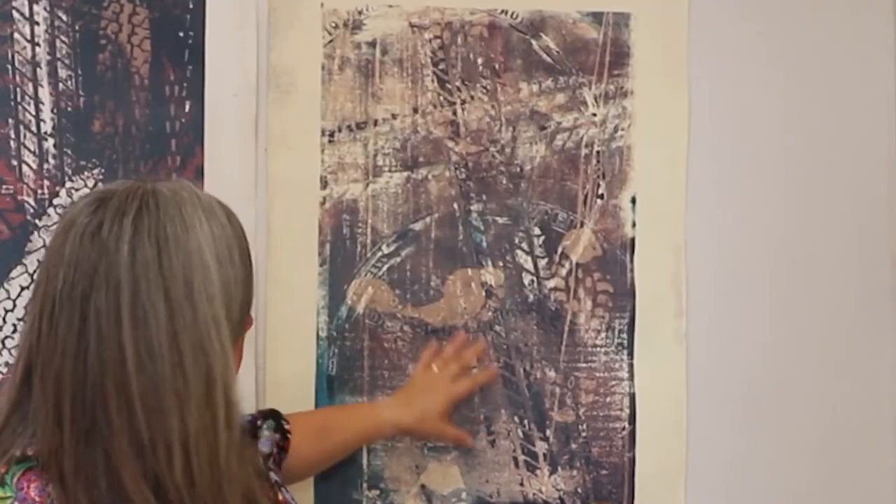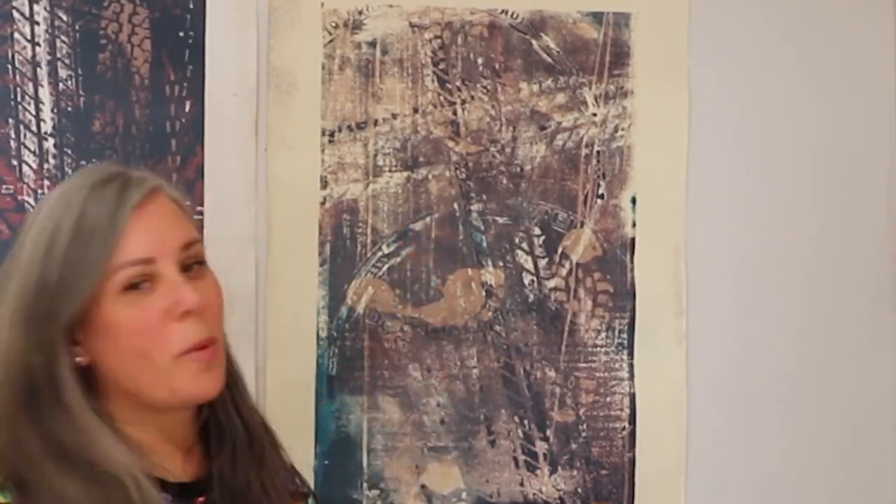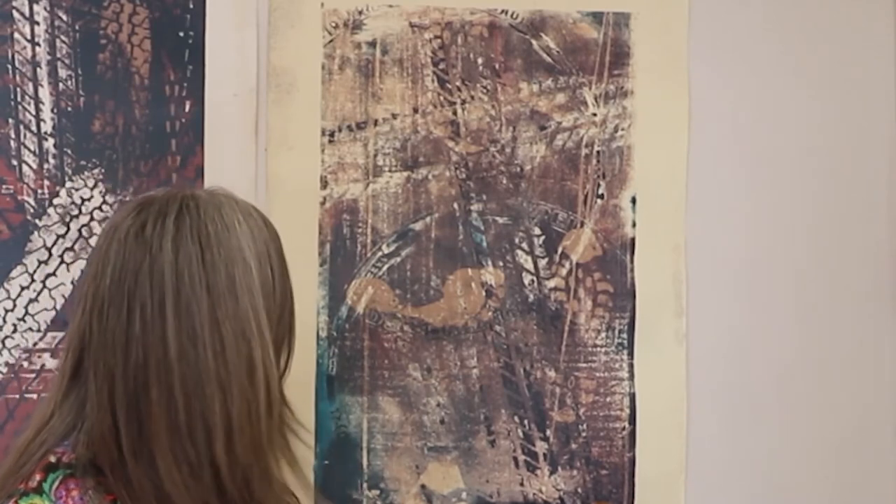Another artist friend of mine that I went to high school with, Sam Walker, has done these pictures behind me. The way he created these was by using his foot and some tires. You can see this one has tire tracks through it, and you can see his foot mark and even a boot mark here. It reminded me of looking down so I thought I'd show you this today. This one's called Intersection, and sometimes the title of an artwork can give us other ideas about the meaning behind it.